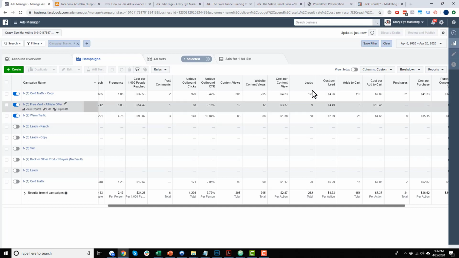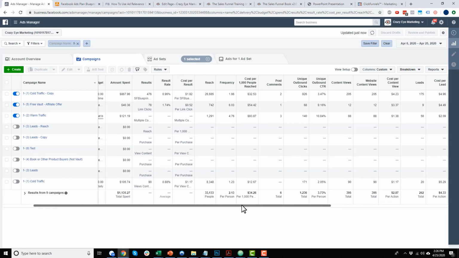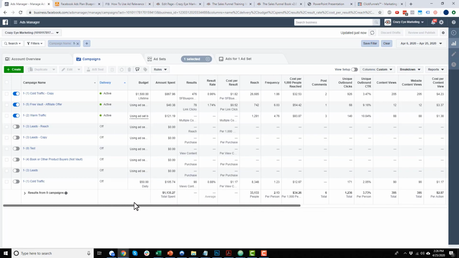Like I got, what is this? 250, 220, 230, I don't know. Oh, here we go. 262 leads. So that's pretty good. Not to mention all the people that have engaged with my content and everything else. So my retargeting audience has got to be in the couple thousands by now, couple hundred leads. So I'm ready to do that promotion in a couple weeks, and hopefully that'll make this entire campaign quite profitable. I'll just keep running this. Hopefully COVID-19 goes away soon and people start buying stuff again, and boom, good to go.